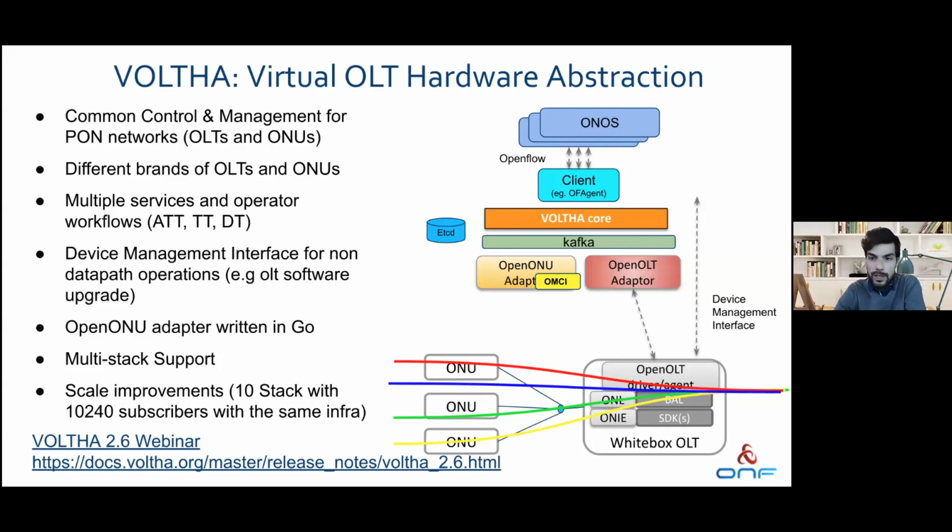This device management interface has the capability to set a timing protocol that you can use in your device to ensure that it's properly synced, and it is then up to the operator to make sure that the devices are in sync. Through these APIs for syncing the device, all of VOLTHA is ensured to be in sync, also because the servers that we deploy VOLTHA on will most likely refer to the same PTP server or same timing server.